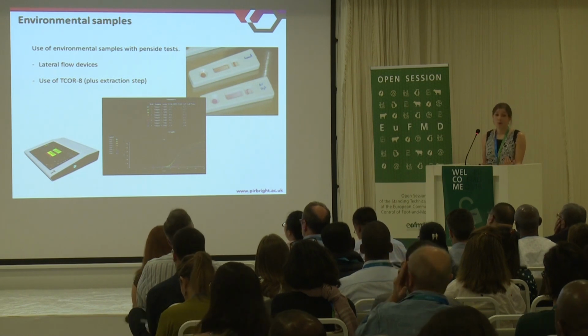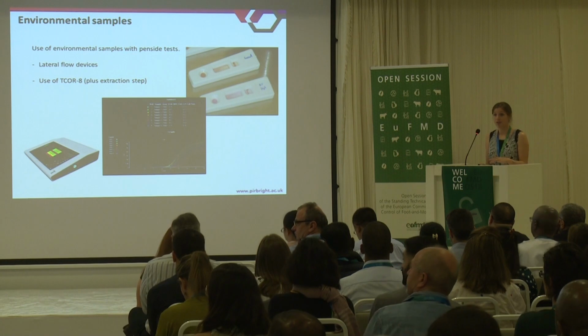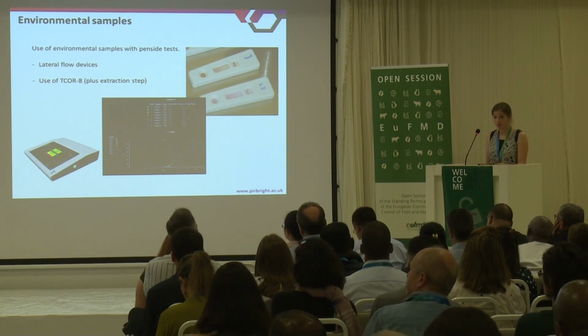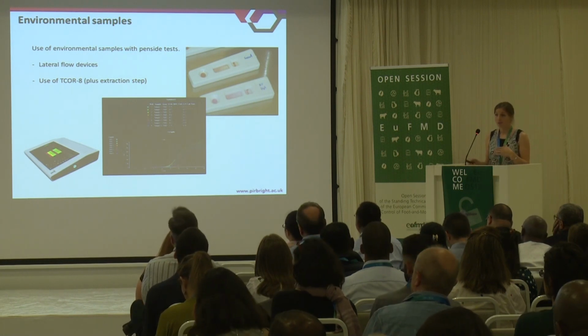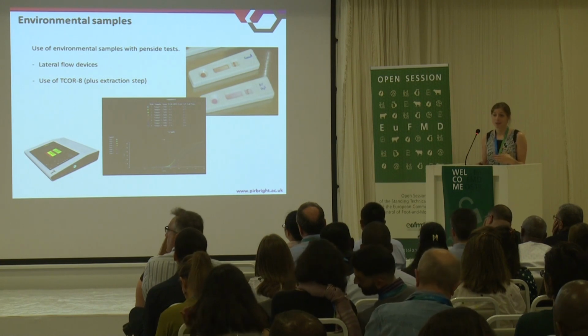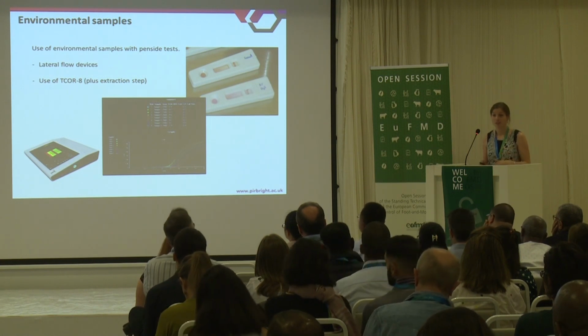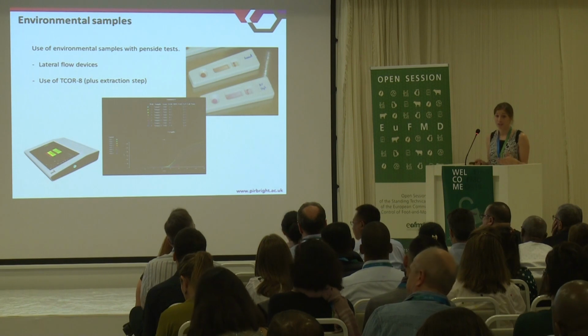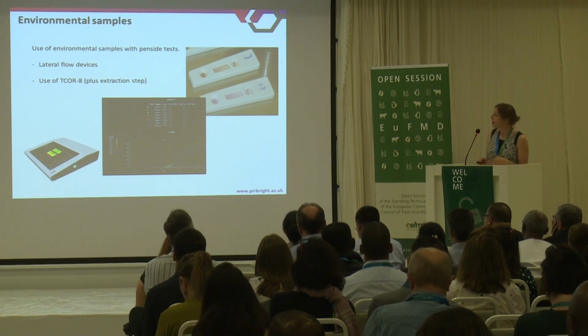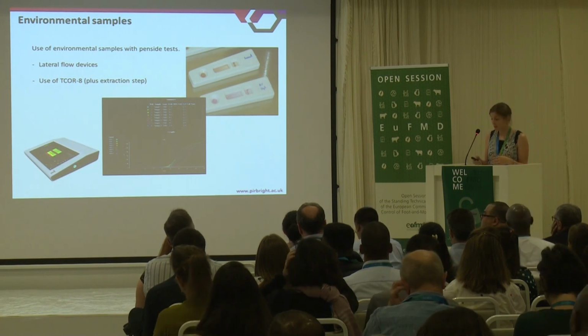We do need to perform an RNA extraction. You cannot use these samples neat because it will inhibit the reaction. So it's not quite as straightforward as we'd like it to be, but you can do all of this in the field. So within a couple of hours of collecting your samples, you do have an answer as to whether there is foot-and-mouth present.